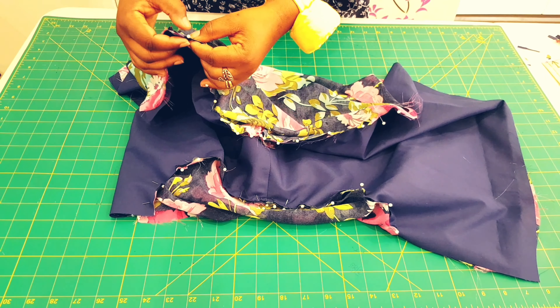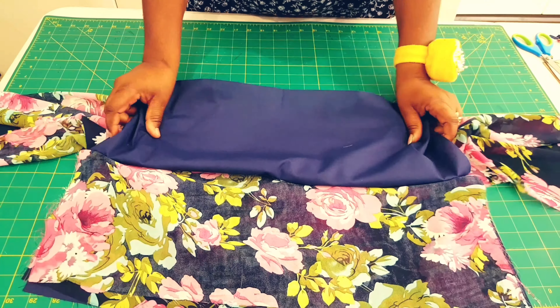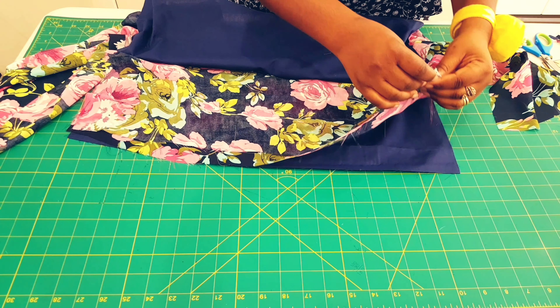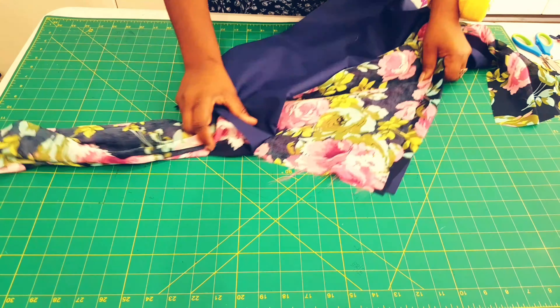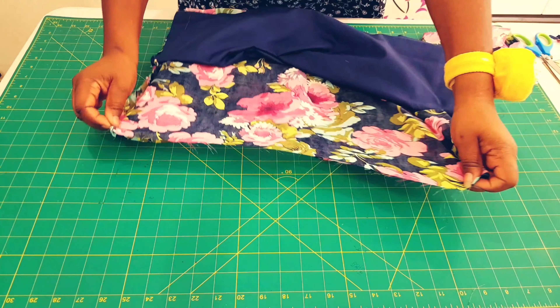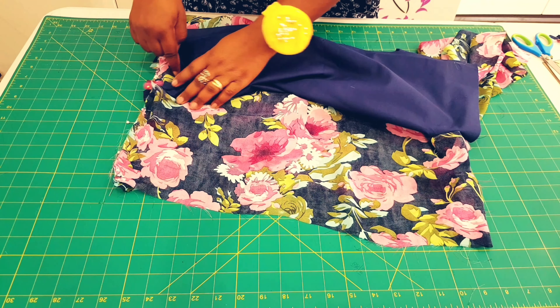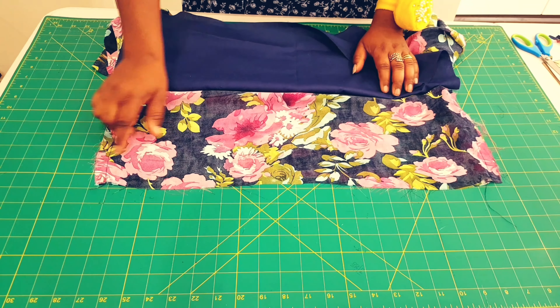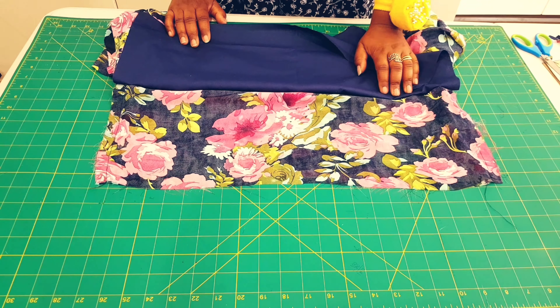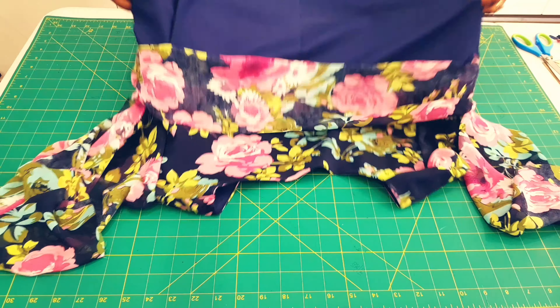Lay your pattern with the right side up. Take just one layer — which is the main fabric — and just lay it on top of the back piece. Now just pin along the side seams just for the main fabric. Take this to the sewing machine and sew along the side seams for the main fabric. We finished sewing our side seams for the main dress. Now with your dress turned to the right side, take off the main dress and just hold on to the lining.